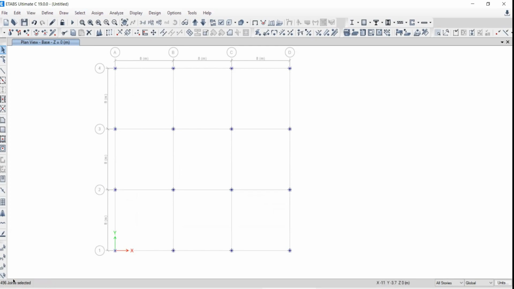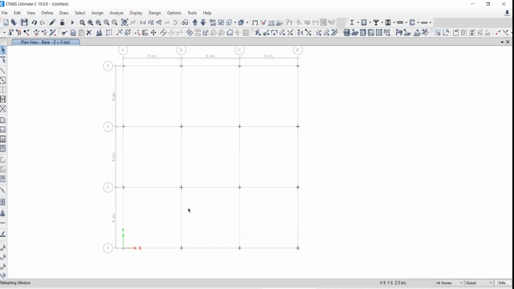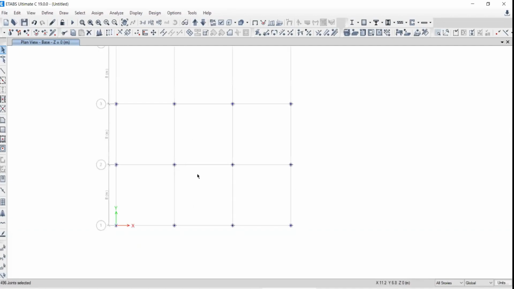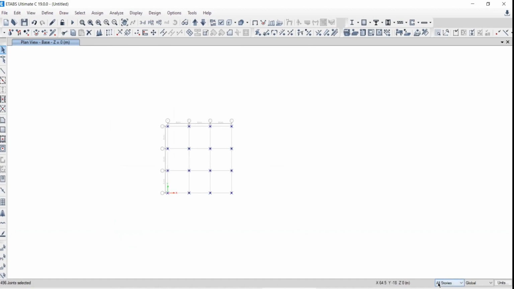बताइए यहाँ पर कितने जॉइंट्स हैं? 496 जॉइंट्स. How many joints are there? 16. ठीक है, तो मैंने क्या किया, यहाँ पर भी ध्यान नहीं दिया कौन सा स्टोरी ऑप्शन सेलेक्टेड है, और मैंने लेफ्ट साइड पे भी ध्यान नहीं दिया. इसीलिए मैंने आपको पहले ही कहा है, when you are going to practice with ETABS software, your concentration should always be on what? Right bottom and left bottom.